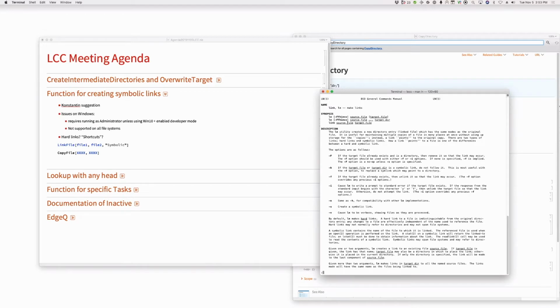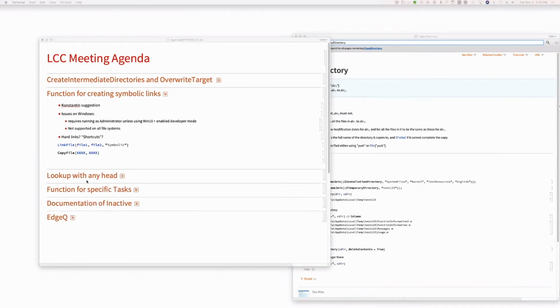Right. So a hard link, they both have to be files. You can't hard link a directory. A symbolic link, being just a pointer, can point to anything. In fact, it doesn't even have to point to anything that exists. Yeah, it can point to nothing. So that's sort of a fundamental difference between hard links and symbolic links.